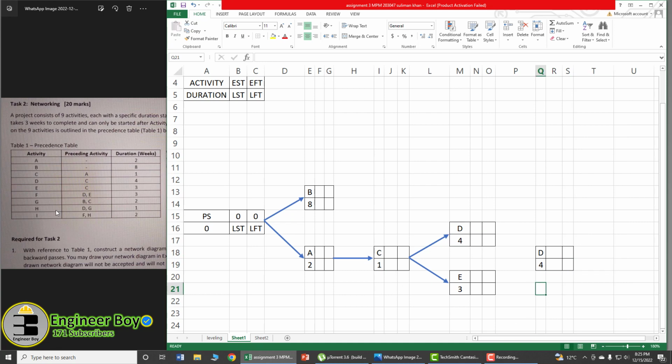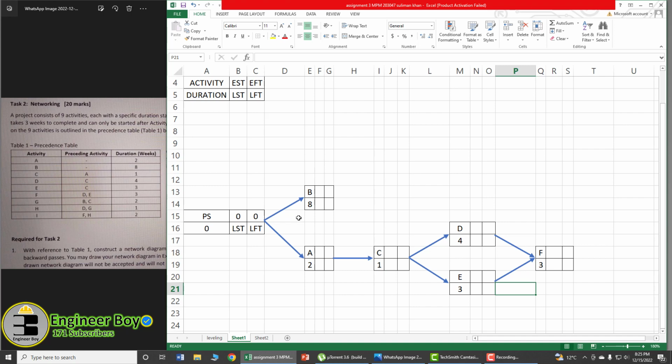Now activity F, that is after D and E, and whose duration is 3 units, and that is just like that, okay. So we have predecessors which are D and E. It means F has D and E as predecessors.